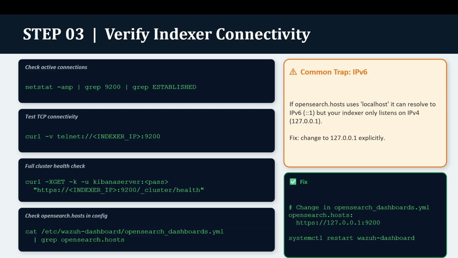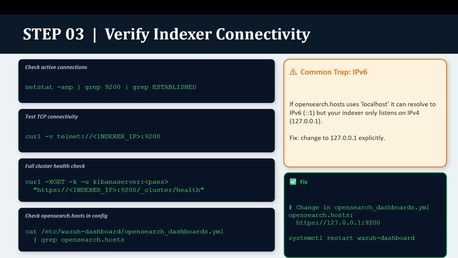That will show you whether your cluster is healthy or not. The fifth is you can check the IP address in the OpenSearch host config file, whether it is actually communicating with the proper indexer host or not, right? If the IP address is wrong, that can also be one of the reasons where your manager is not able to communicate with your indexer, right? So follow these steps and verify.